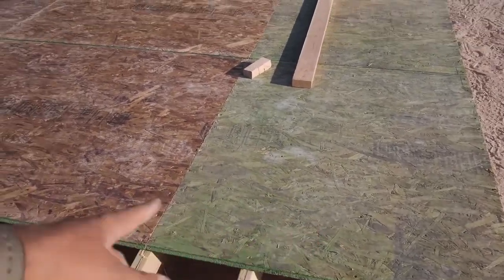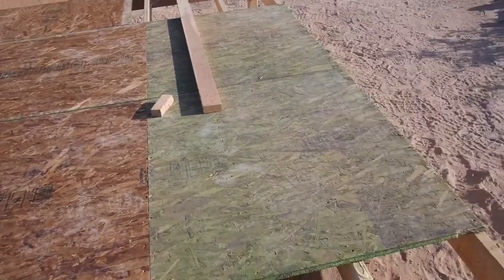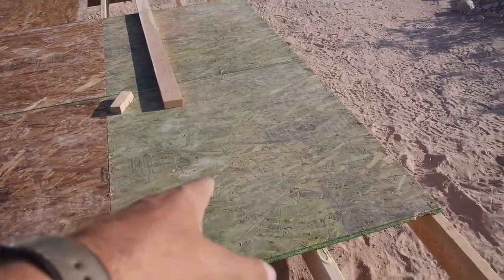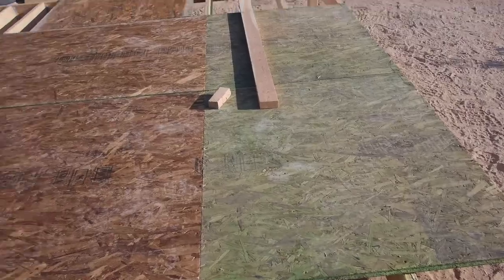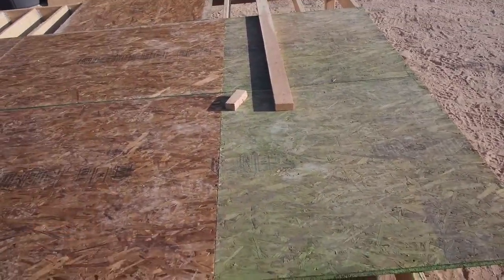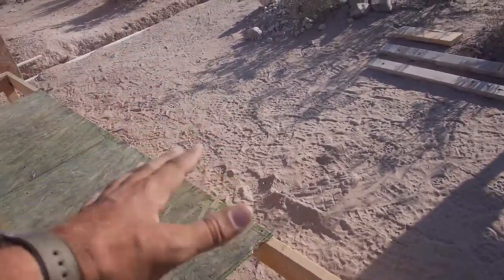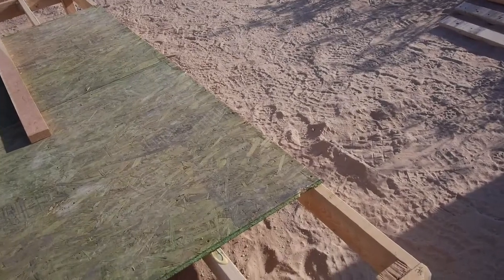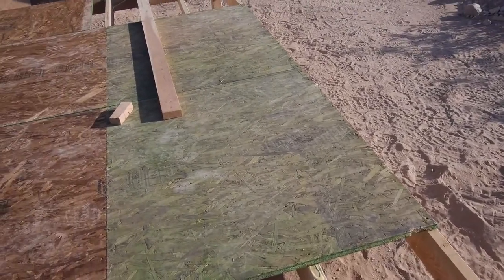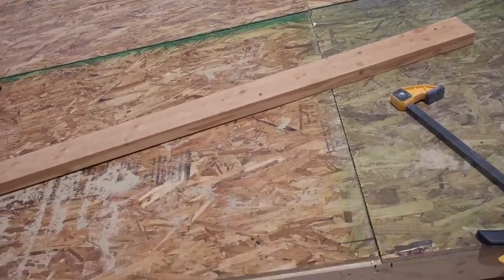You know, I'm like, let's just move the seam over there a little bit. And I'm looking around, I'm like, oh, this would work because it's small enough I can get the bow out. I'd have a hard time if it was full size, but here it's small enough. I was able to clamp this in, nail it, and then keep walking on it to push the bow out, nailed it down. It's pretty solid now. Same on the other. So here's something to watch out for.